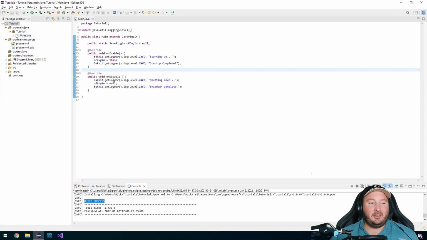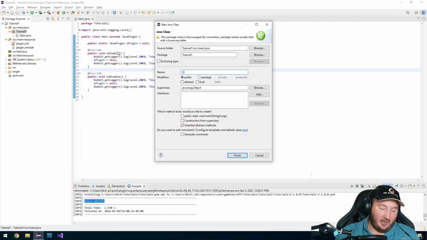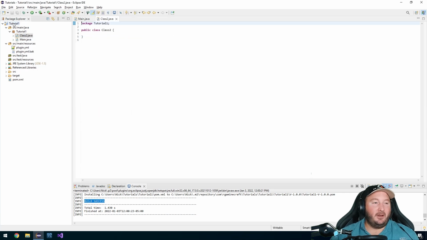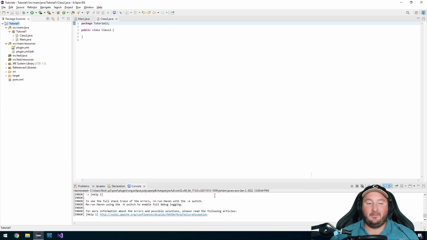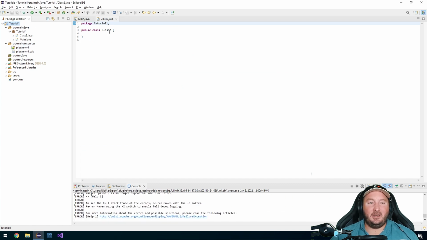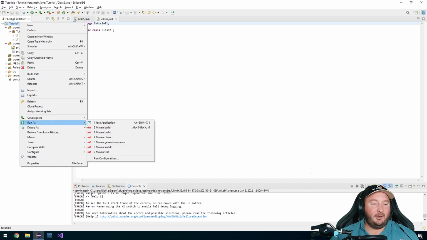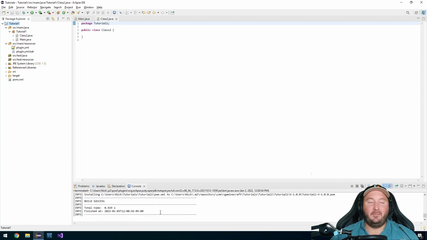Any time you change your project, like if we were to make a big change, like add another class, and we just call this class 2, we're going to run as install, and it's going to error out. Look at that, it's errored out again. Build failure. What the heck? We didn't change anything. The code's fine. Well, what if we just run it again? Maven install. Look at this. Build success.